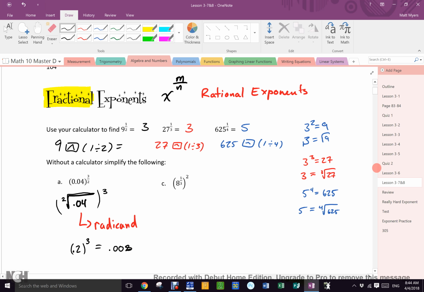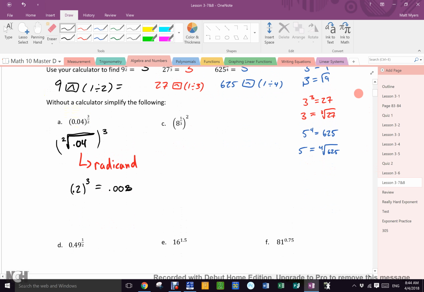All right. What's different? Now, what is your B? Your B is... Oh, yours did photocopy badly, too. Okay. So your B was 27 to the what? 4 over 3, right? That's your B. Okay. Tell me, where does the denominator go? In the index. So I need a cube root. Where does the base go?